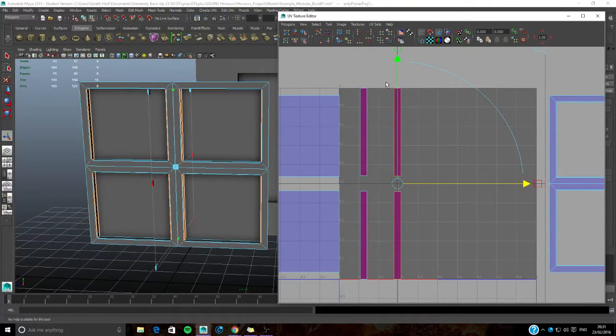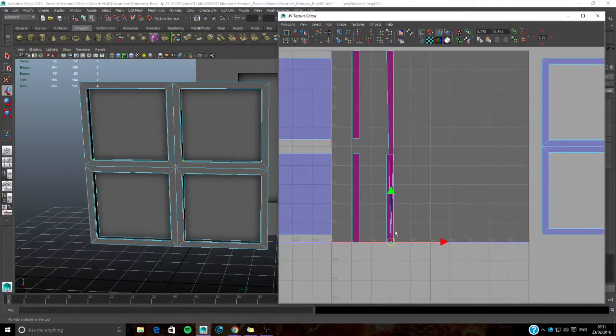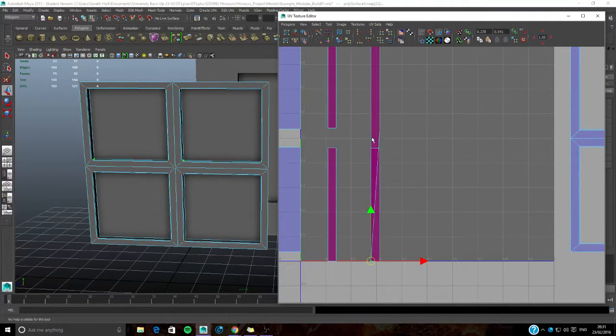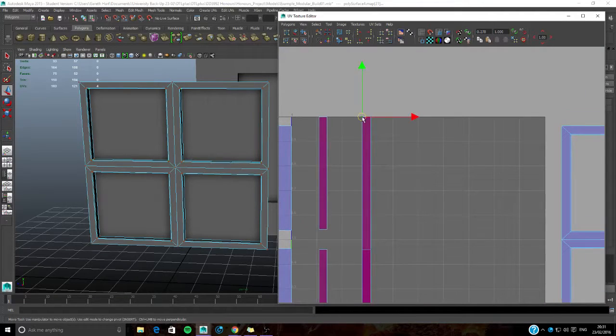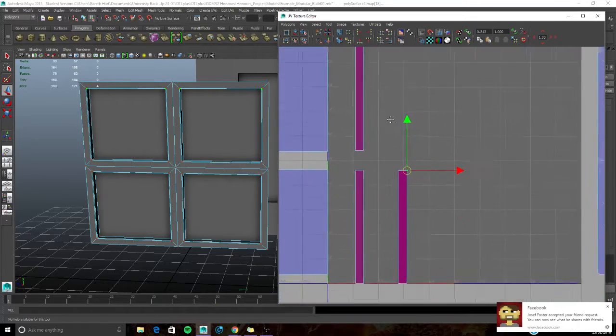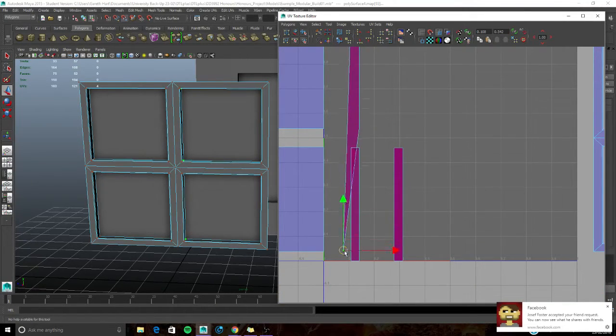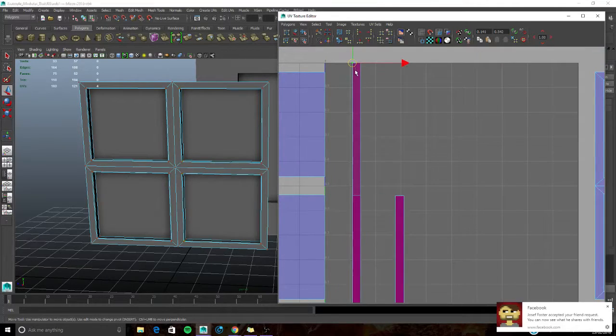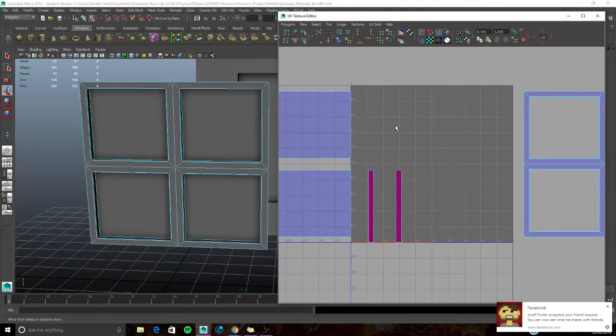So let's tidy this up a bit. All these are UV'd out. So we'll drag this onto, right, we'll hold V this time and not X because for some reason it's not allowing me to do anything. Okay. Yep, we'll grab that, we'll grab that, we'll grab that. Okay, so these two are done.